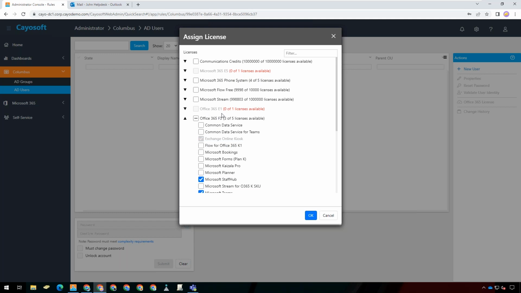I've also hidden a couple of my license types. Again, preventing people from seeing what you don't want them to see, giving them some guidance, even though it's kind of forced guidance around what they can do and what they can't do. Some of this I can freeform click, some I can't.